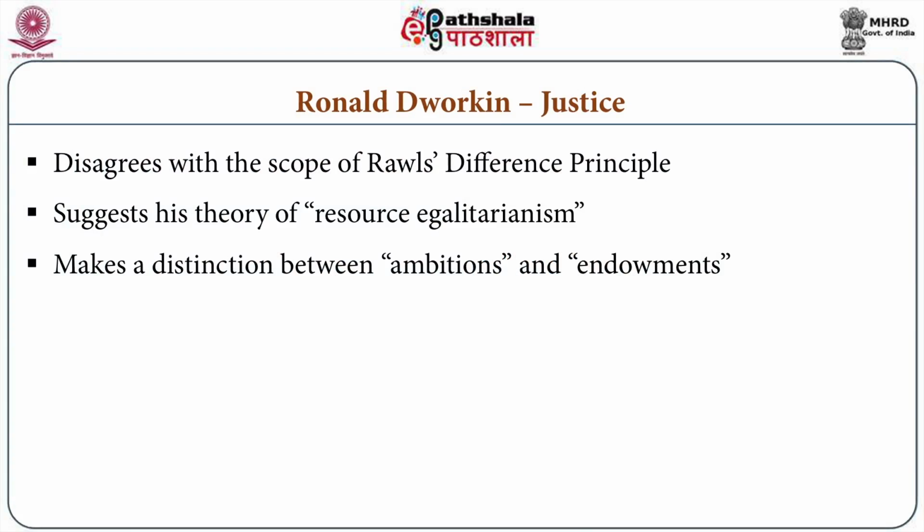But while this is the way that Rawls seems to present all decisions, in A Theory of Justice especially, Dworkin points out that there are also another set of considerations, and these he refers to as endowments. By endowments, he means what each of us wins in the natural lottery. In other words, each of us happens to be born into a particular place, not of our choosing, right? Not like ambition. We didn't choose to be born poor. We didn't choose to be born rich.